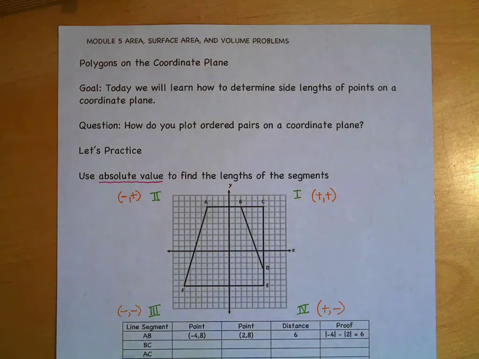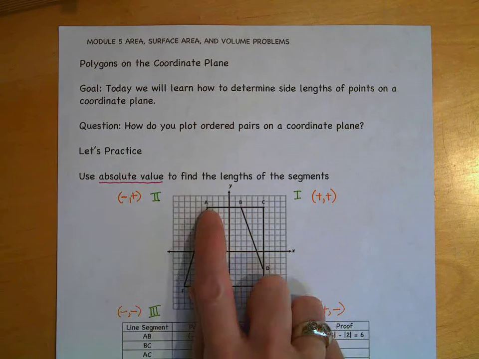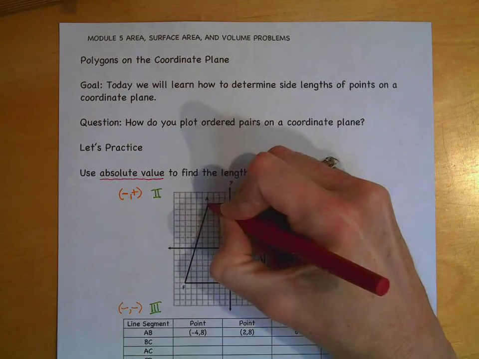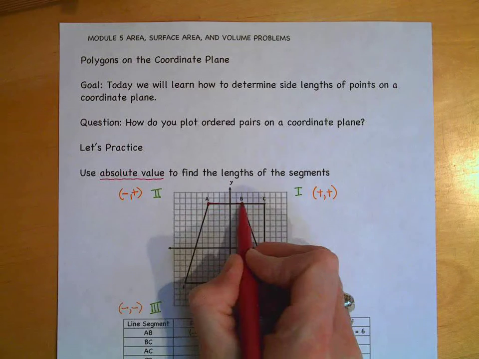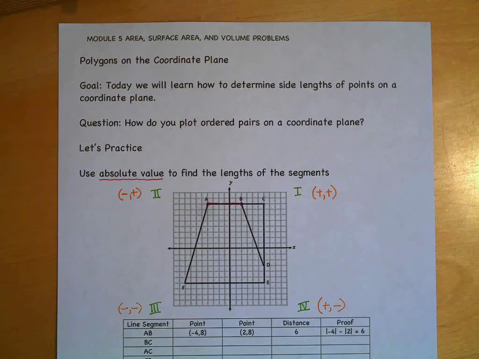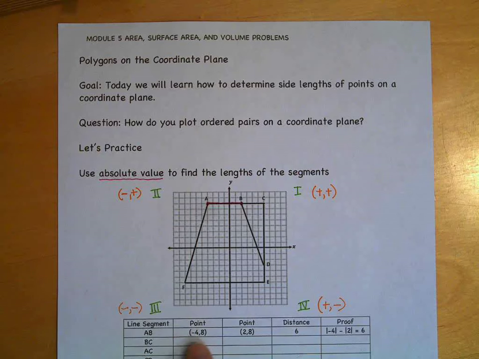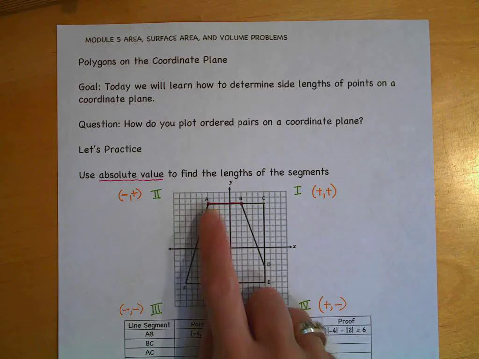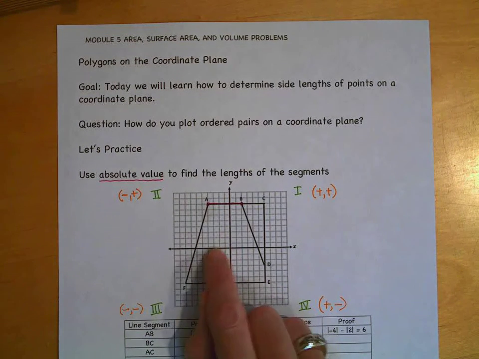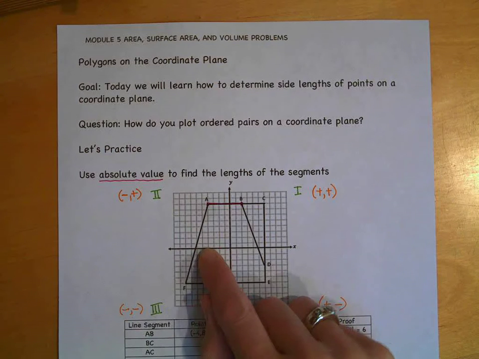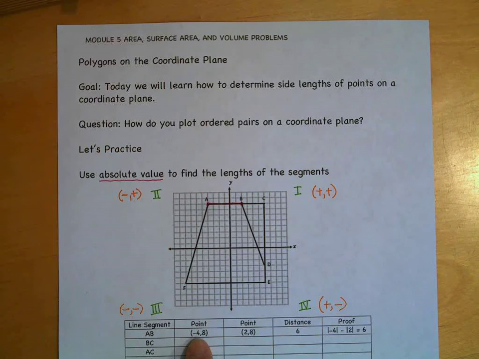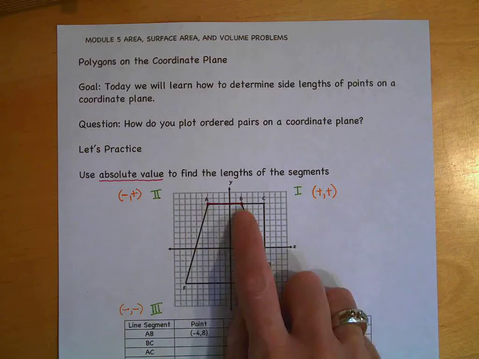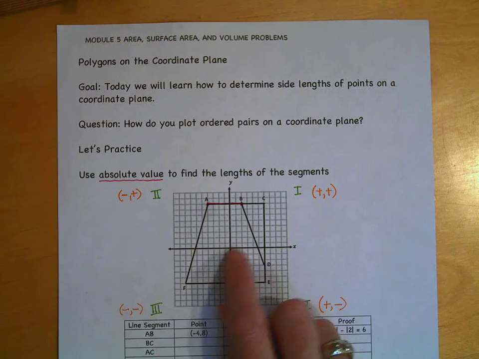So the first one is done for us. If we look at it, it says line segment AB. Line segment AB is right here. So here's A and here's B. We're talking about the distance from A to B right there on the graph. And so the first thing you have to do is plot the 2 points. If we look at what A is, we went to the left 1, 2, 3, 4, and then we went up 1, 2, 3, 4, 5, 6, 7, 8. So the point for letter A is (-4, 8). And then B is in quadrant 1, so they're both positive.